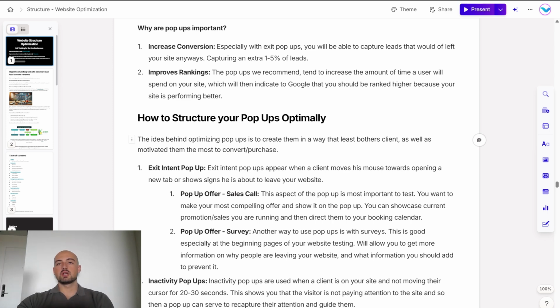What does that do? Well, if they're going to leave anyways, might as well give them something, or might as well encourage them to stay a little bit longer or engage with us. What does that do? Maybe conversion rate boost to 5%, maybe gets people to download your trainings or whatever lead magnet you may have in your website, and just captures leads that you wouldn't have captured anyways. So a great example of this is Neil Patel.